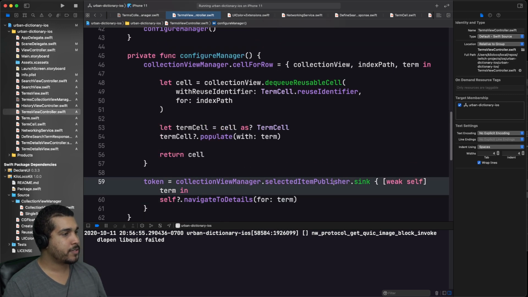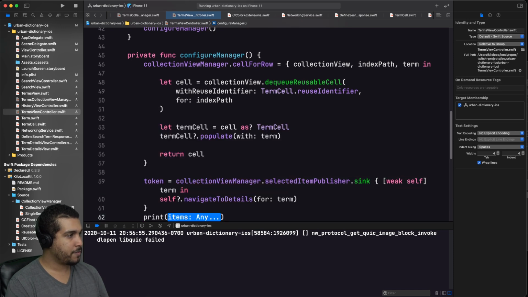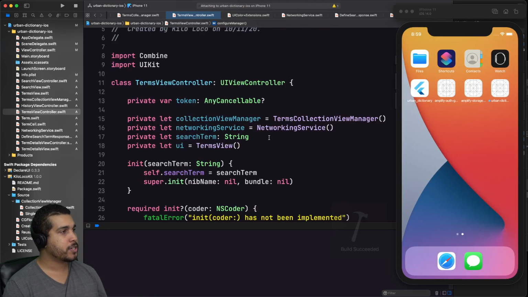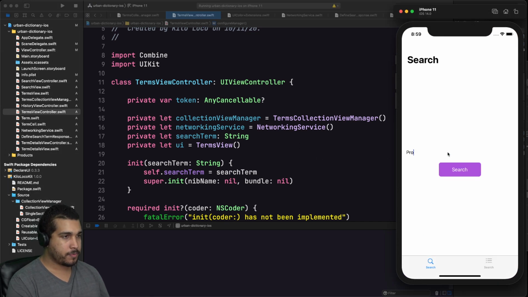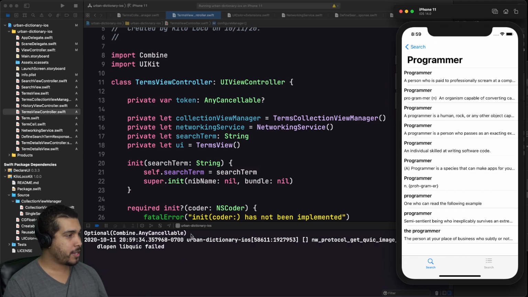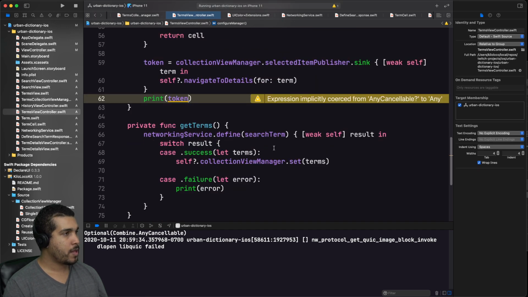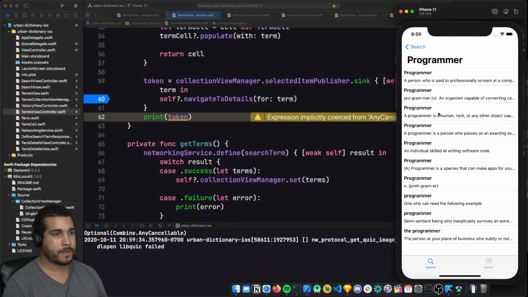So we have the selected item publisher. Let me see if it's actually giving us back a value for our token, because if it's not, then I'm doing something else wrong. Okay, programmer. We search, and it does appear to have some type of value. But nothing when we tap, right?